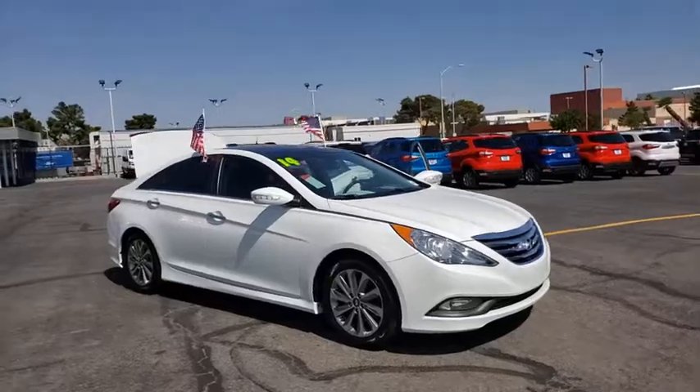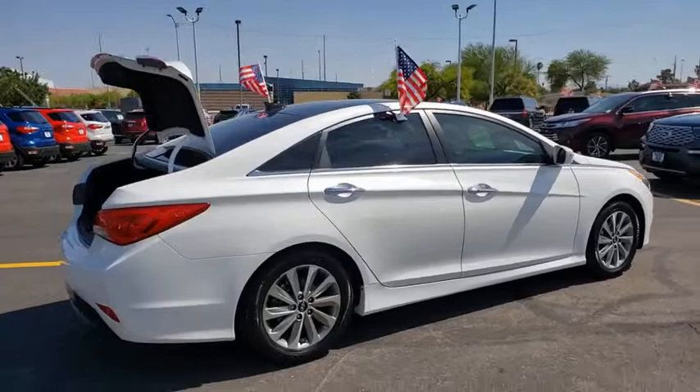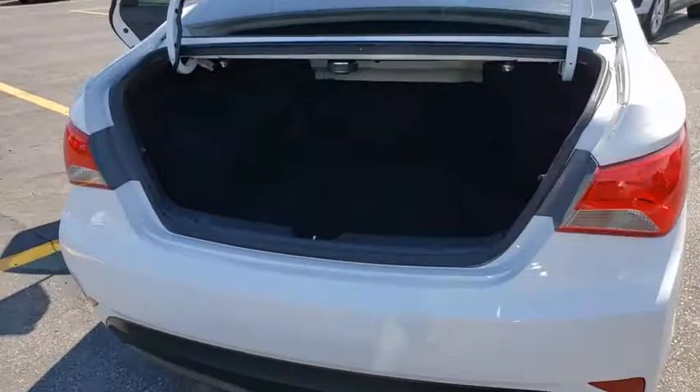Stop by and take a look at the 2014 Hyundai Sonata. The Sonata has a long list of technologically advanced interior features and options that make driving safer, more convenient, and much more fun. Don't forget the exterior corrosion protection — a 14-step roto-dip system that provides unmatched protection for your Sonata.